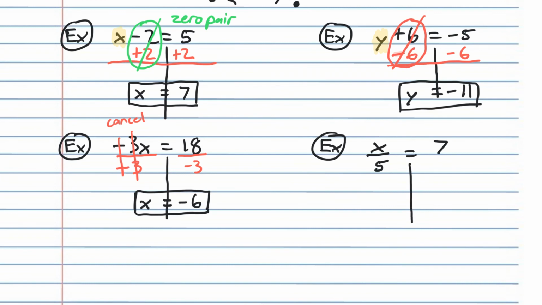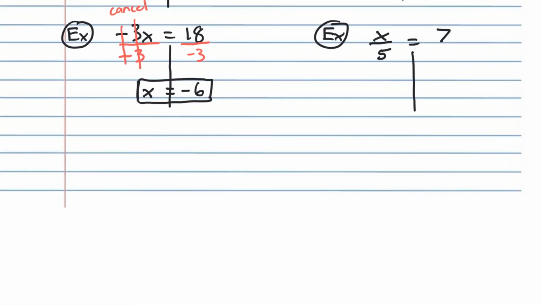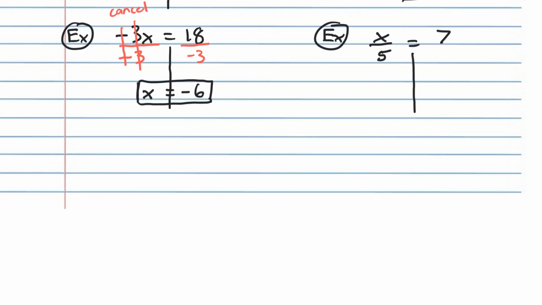Okay, again, fractions and division are the same thing. So when you read this, you could read this as x divided by 5 equals 7. So the inverse of dividing by 5 would be multiplying by 5. So we're going to put the multiplication dot and we'll put a 5. Notice I put it in the top because we want them to cancel out. Okay, whatever you do to one side, we're going to do to the other. Okay, that causes the 5s to cancel each other out. Bring down the leftovers. And 7 times 5 gives you 35.